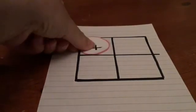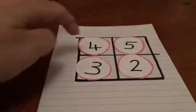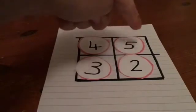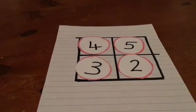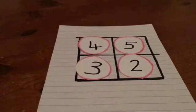So I'm going to start with putting 4 in there, and it's tens and units or tens and ones. So straight away I've got 45. And then I might put a 3 in there and a 2 in there. So straight away I've got 45, add 32. So that gives me, can you work it out? Remember units first, we've got 7 units here and 7 tens. Wow, 77. So that's that way, 45 and 32. But then you've also got to add it the other way. So that's 43 and 52. That's some quite tricky maths, because now I've got to add 43 and 52, which makes 95. Well done if you got it.